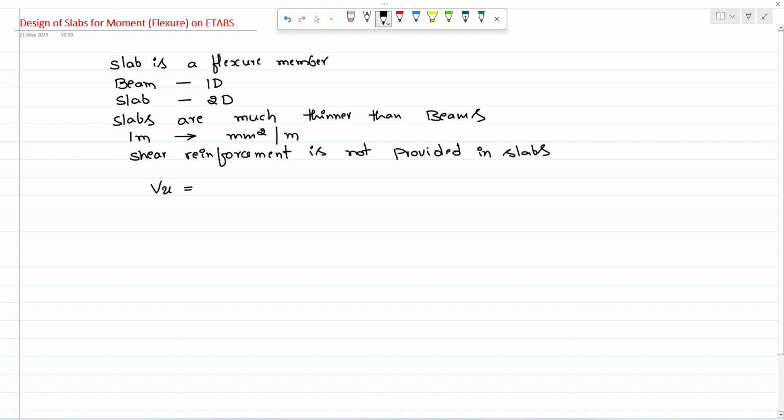So we remember Vu equals Vc plus Vs. So in case of slabs, Vs is 0. So entire shear force will be resisted by concrete only.